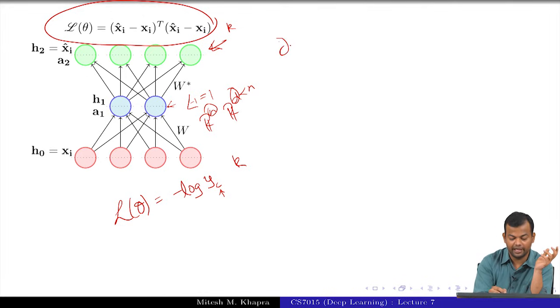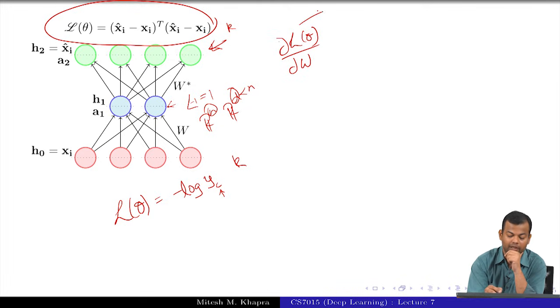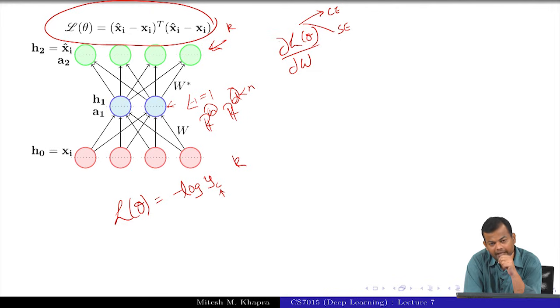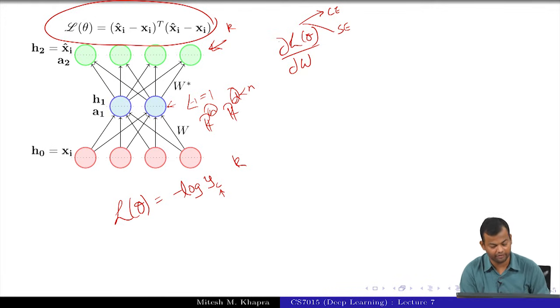That means my gradients are going to be very different from what I had derived for the backpropagation loss, where I was looking at the cross entropy loss as compared to the squared error loss. So does it mean that I'll have to throw away all the hard work that we had done in that lecture, or can we reuse something from it? We can reuse, right?